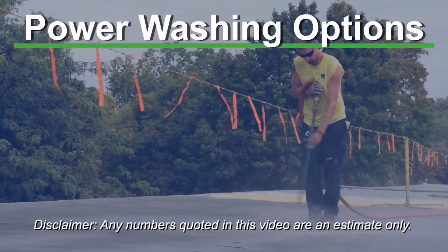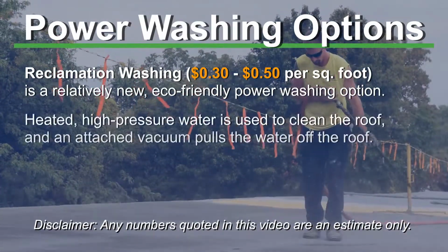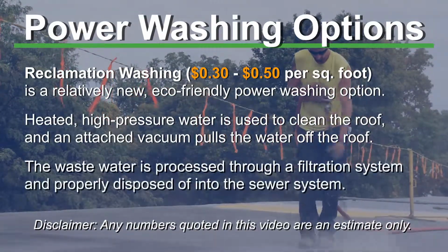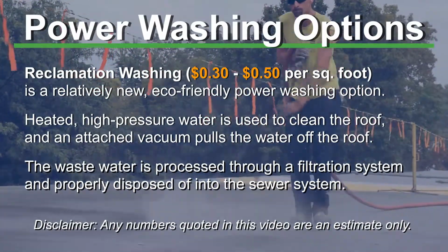The reclamation power washing is a spinning high pressure washer, but there's also a vacuuming mechanism that's bringing the water in and pumping it to a truck. The truck filters out the contaminants that are pulled up off of the roof and discharges clean water. That has a little bit of a higher cost with all the equipment involved, but you're also sucking the water off at the same time, so your roof is dry much sooner. You can potentially go to work the same day as you're washing that roof, versus it might take a day or two in the traditional power washing methods to get the roof back to a dry surface.